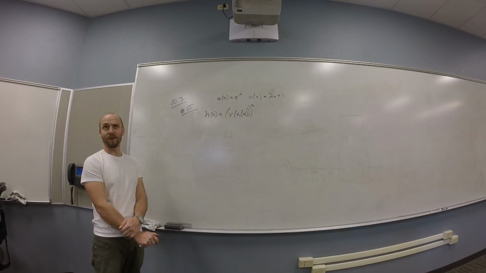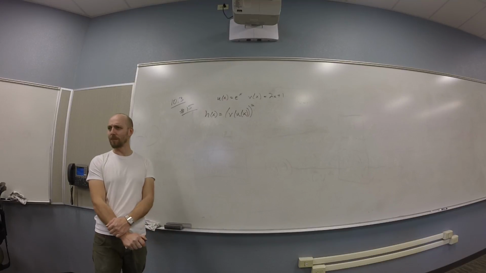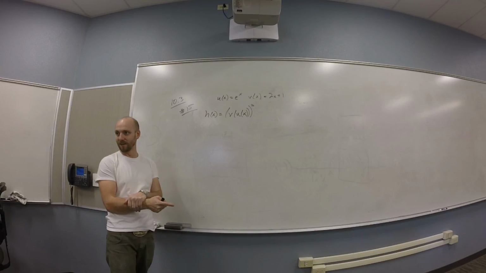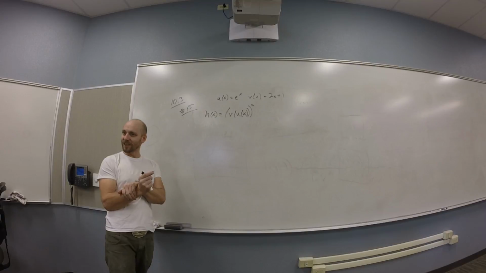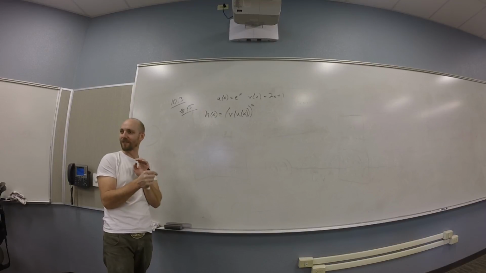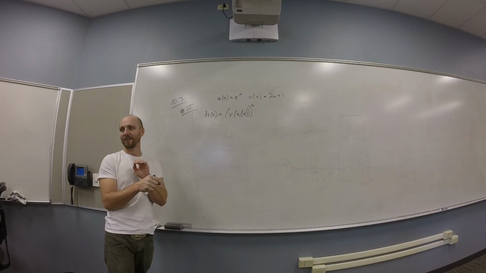Maybe the quantity v of u of x all squared, or something like that? Yeah, that's a little ambiguous, right? If I say v of u of x squared, if I pause a little longer, it sounds like I mean to square the whole thing, and if I pause a little shorter, it sounds like I want to just square the x. You guys see that?